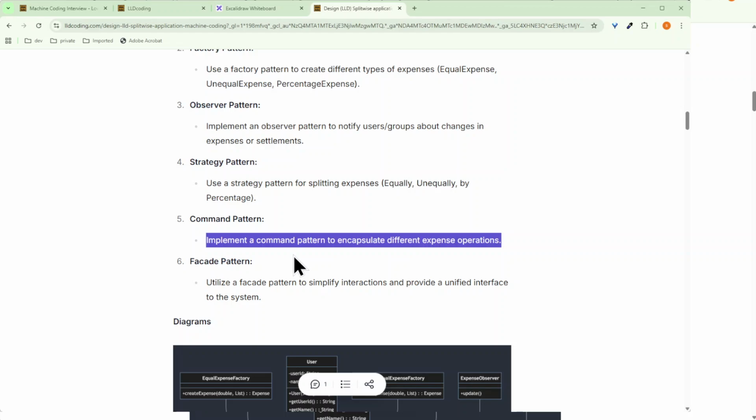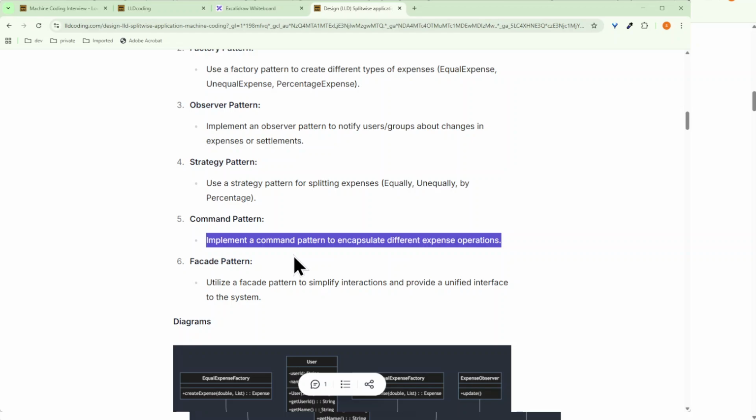We will be using the command pattern for the different expense operations. What does that mean? For example, whenever you are paying or closing out the amount which you owe to someone, multiple operations may be required for that. So everything will be bound to a particular command: clear the settlement. Let's say this is the command which gets triggered. Now it will have multiple operations, so that entire thing will be handled by the command pattern, where you are bundling the data and a bunch of operations, tying it to a specific command.